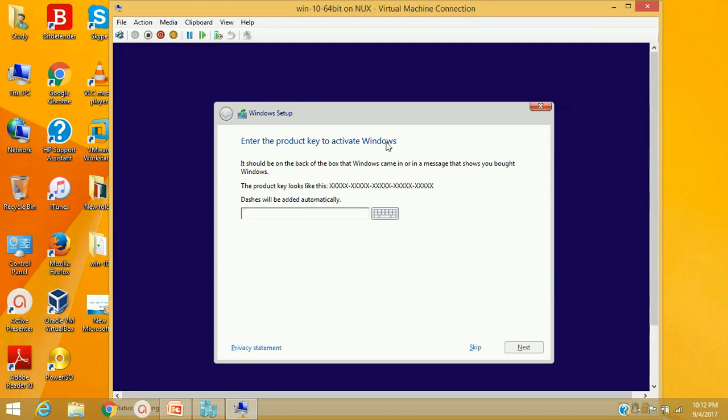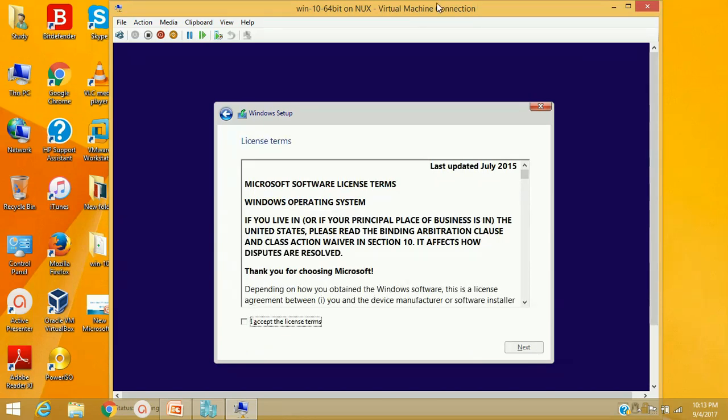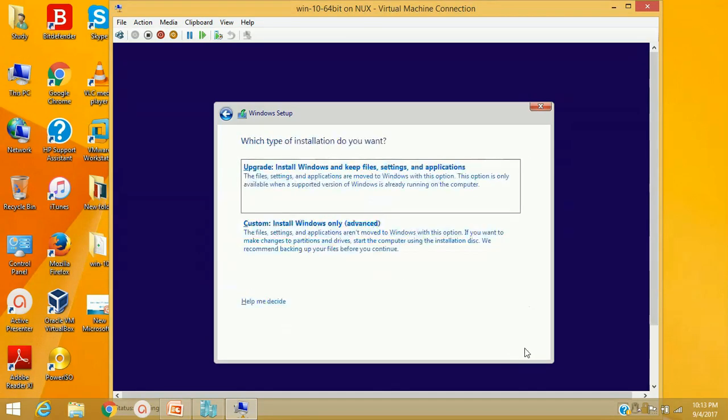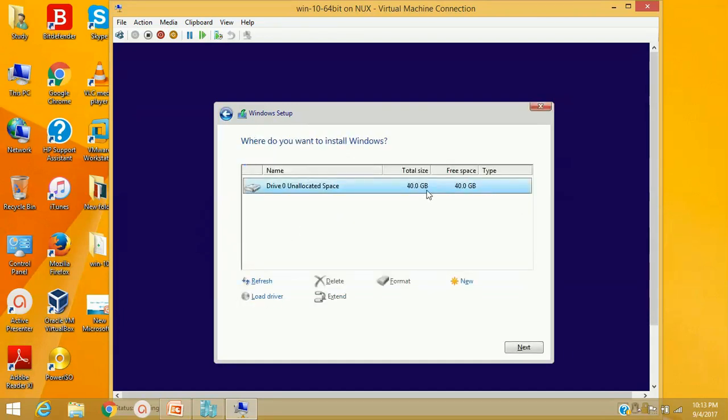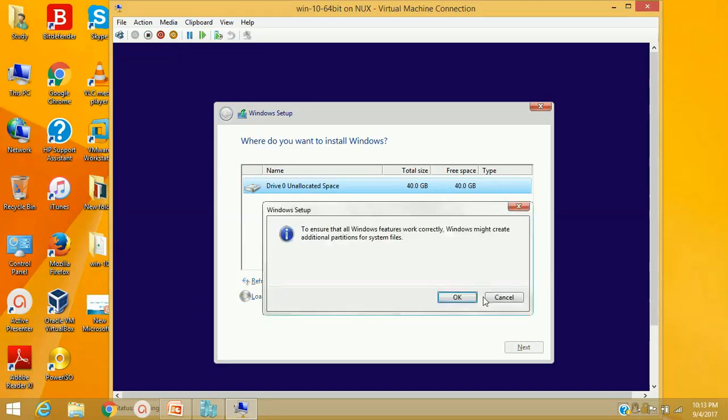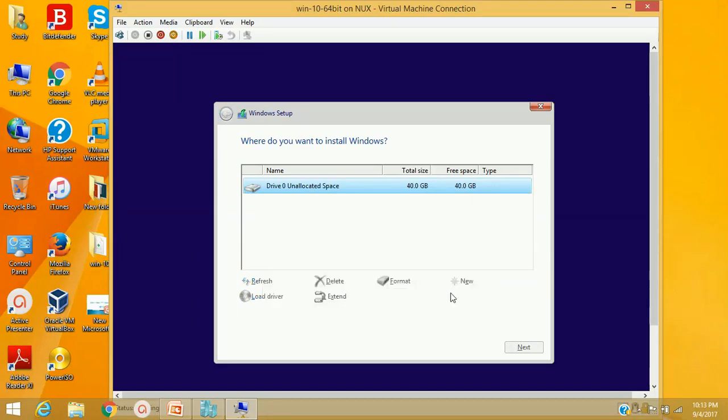So here is the option for your product key for installation. I am skipping it at this time. If you have one, you can enter it here. Click on next, and here is the license agreement. Just agree. Next, and I'm going to choose custom because I will configure the partition. So click on next. I don't think these are new steps for you because you already know how to install Windows 10 on a physical machine.